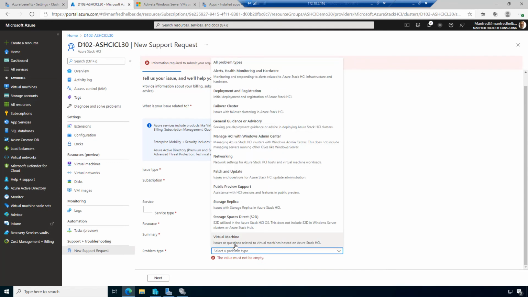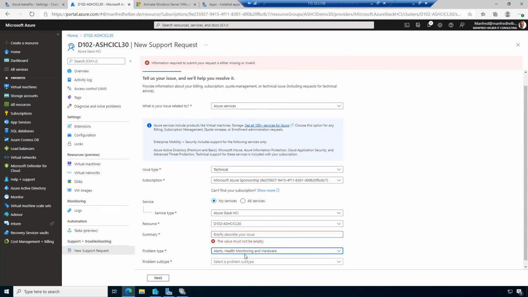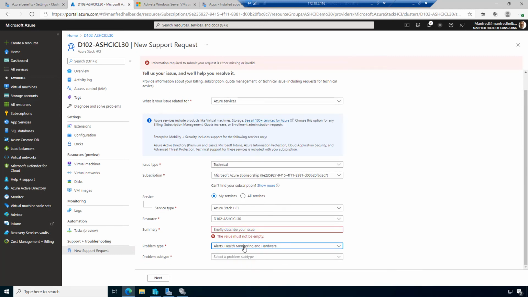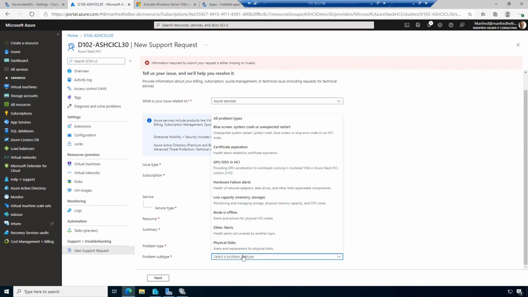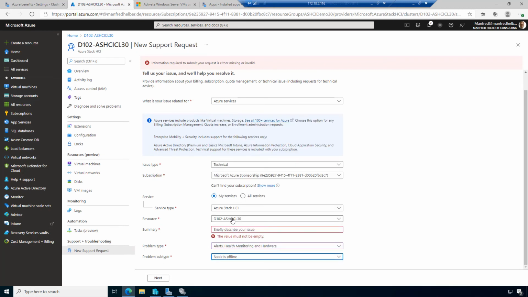So I could say, okay, I have an issue with deployment, with alerts, maybe with hardware. Maybe I have a problem with a hardware issue, alerts, health, deployment, monitoring, and hardware. And maybe my issue is a situation that the node is offline. Yeah, and a brief description: node is unexpectedly offline.